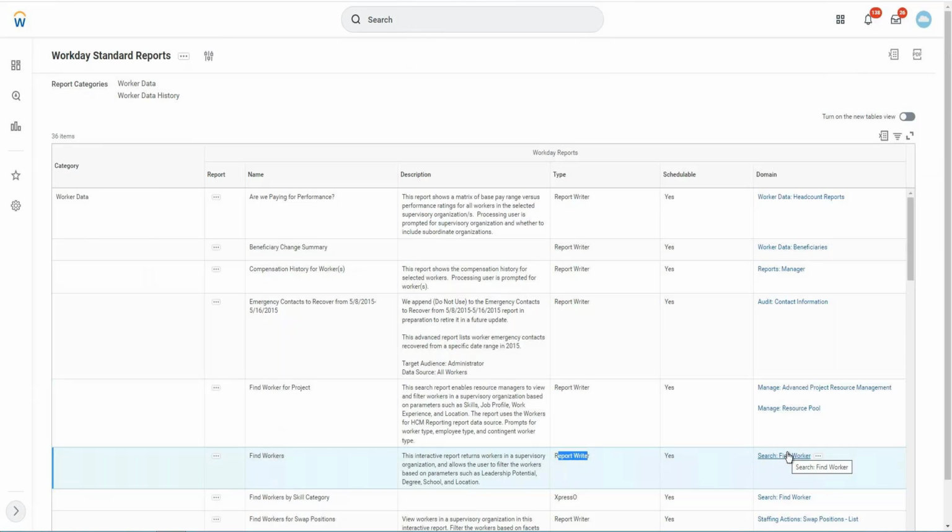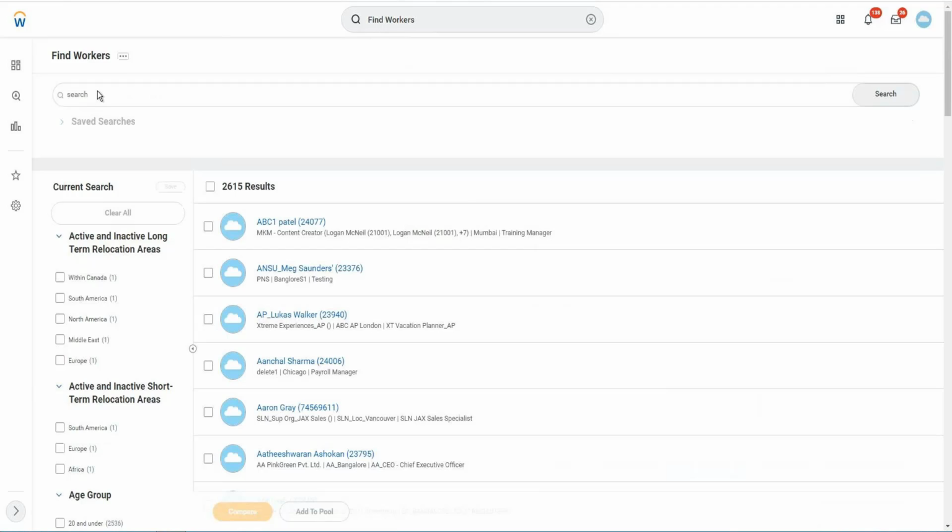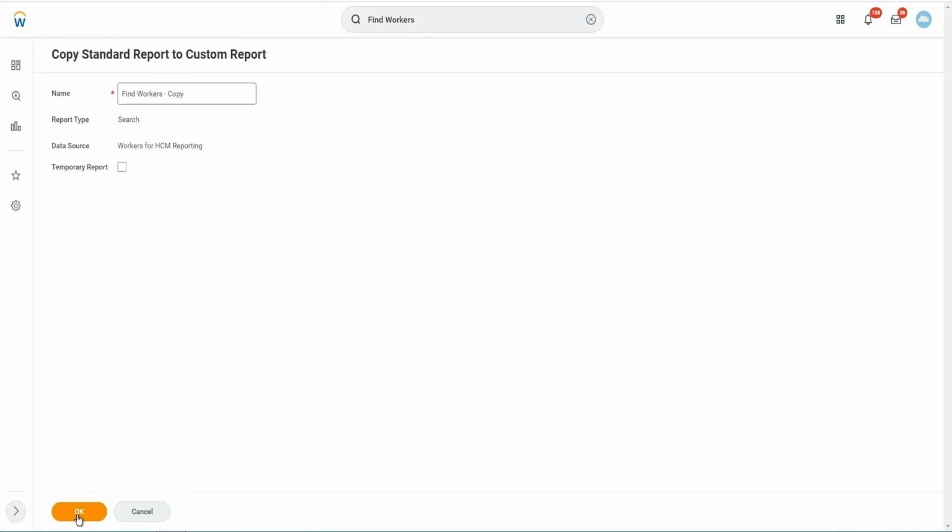Now, if I want to modify this report, there are the three dots, the related actions. If you go on these related actions, you can see it's a standard report and you can copy it. We cannot modify the standard report, but we can copy it and change it according to our need. If I copy it, I click OK.